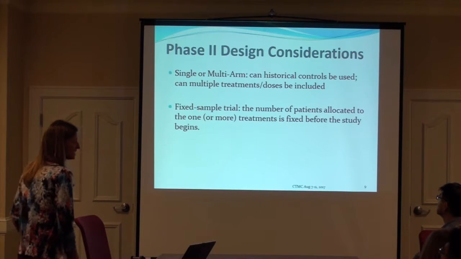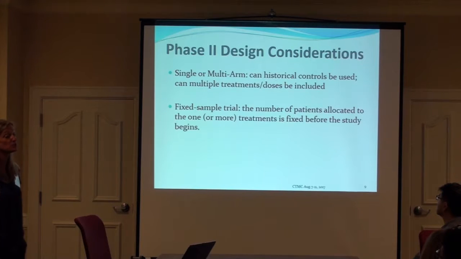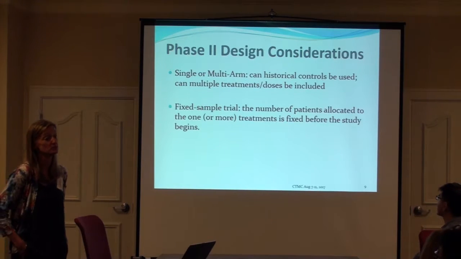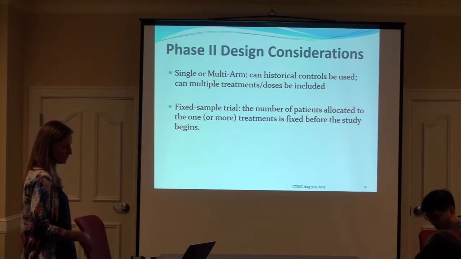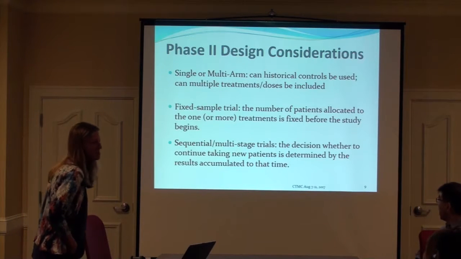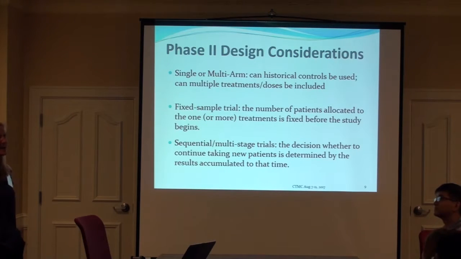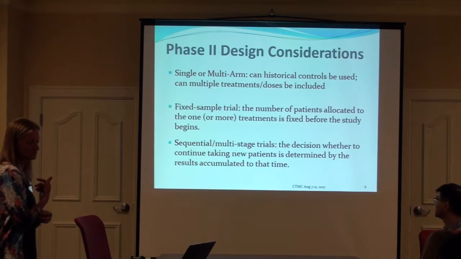Okay. Are you going to do a fixed sample trial at this stage, right? Or are you going to do a staged design where you say, I'm only moving forward if I see X, right? These are predefined rules of whether you're going to move forward. There's nothing wrong with doing a fixed trial. We hear so much about adaptive designs, and people get all worried and say, I better propose this adaptive design. Now, I agree, at the pivotal stage, you should have some sort of interim analyses where you're going to stop the study early, whether that's for futility or overwhelming efficacy. It's going to depend on your clinical setting.